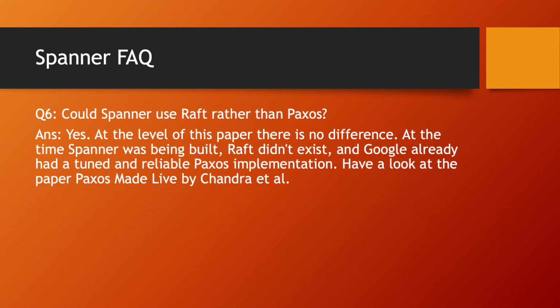replica. Could Spanner use Raft rather than Paxos? Yes. At the level of this paper, there is no difference. At the time Spanner was being built, Raft didn't exist, and Google already had a tuned and reliable Paxos implementation. Have a look at the paper Paxos Made Live by Chandra et al.